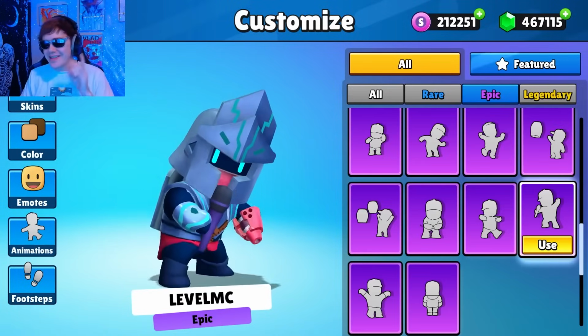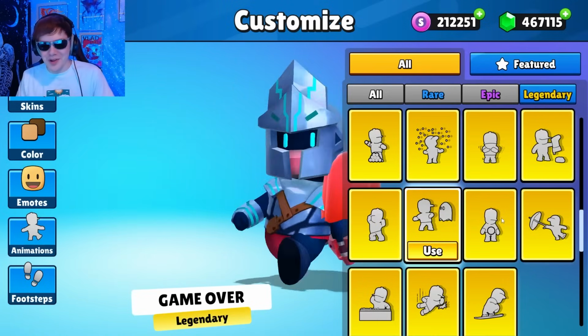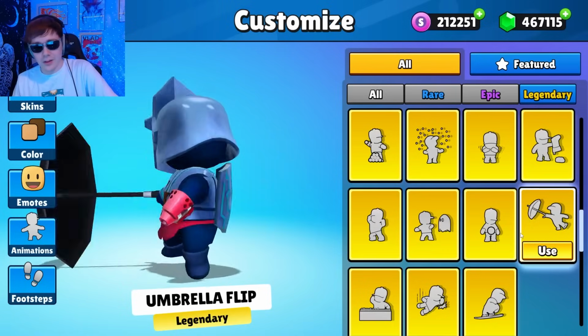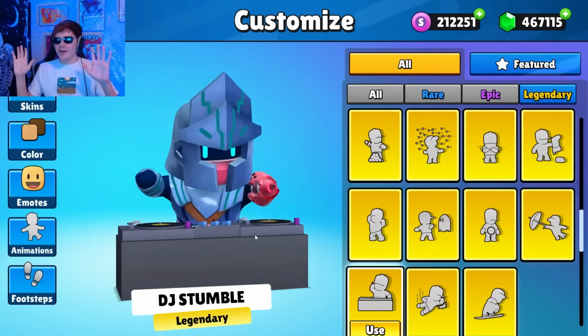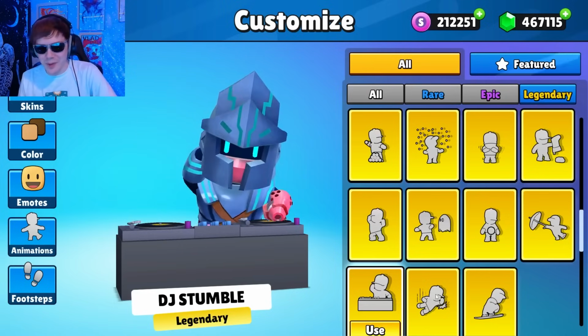I'm definitely rocking this MSC emote right here. And we got some Pac-Man animations as well. This power up one I have not seen. Oh, I actually like this umbrella flip one. Guys, we officially got a DJ. Oh my god, we can throw the dance parties.